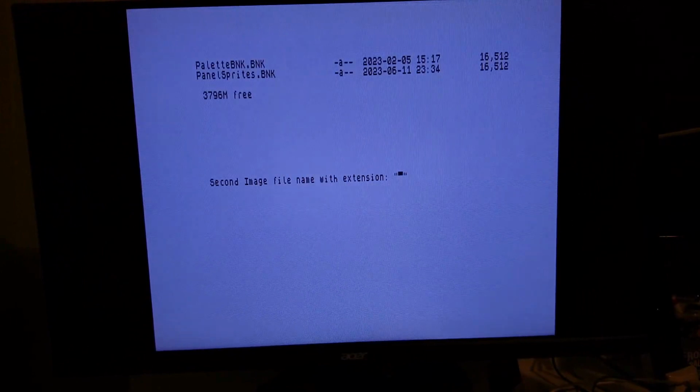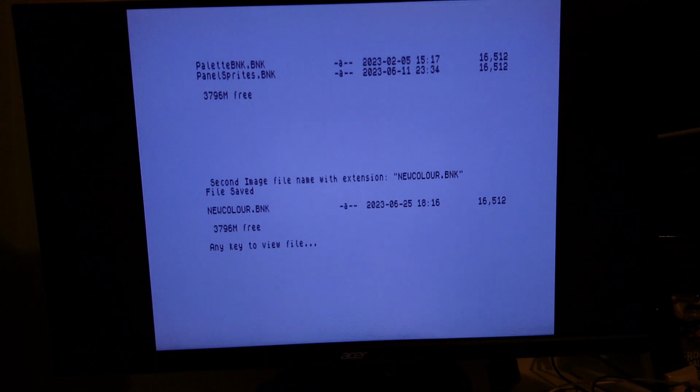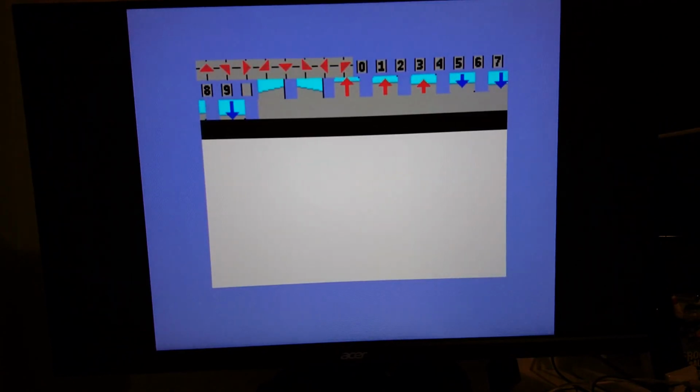So now we're going to save it. Just give it a random name. And once we've saved it, the utility will actually load it to make sure that it's looking right after the save. There's the loaded file.